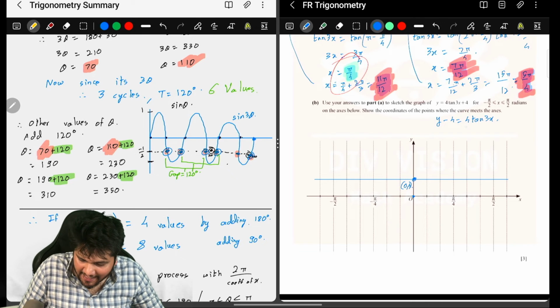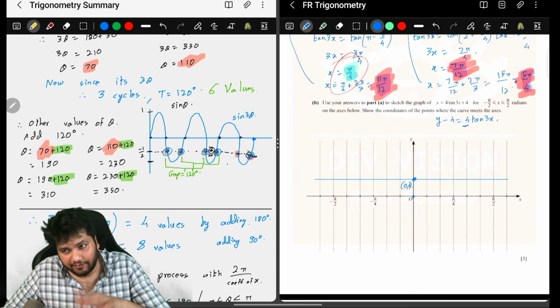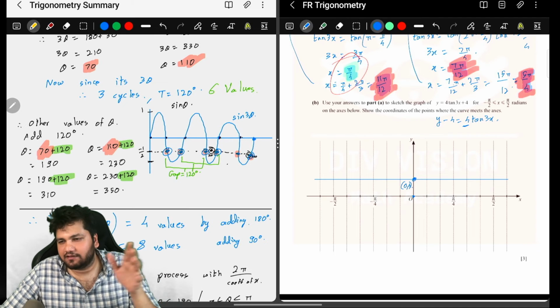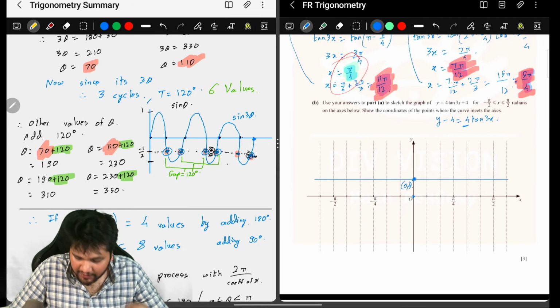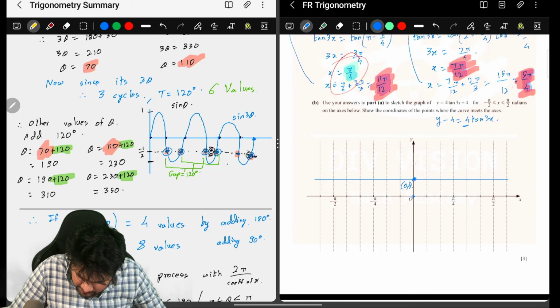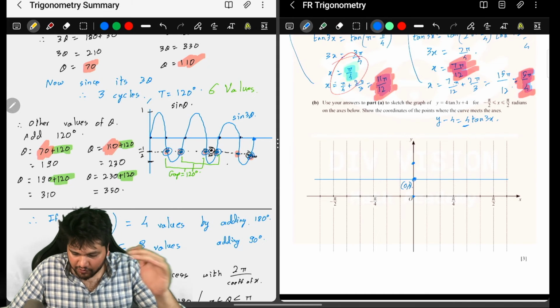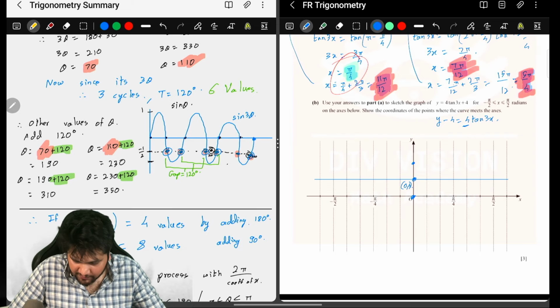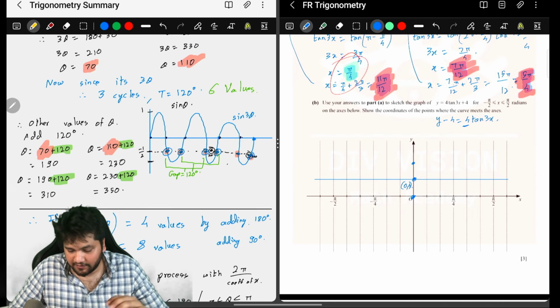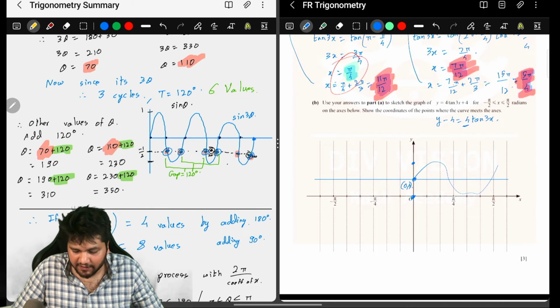Now the thing is the amplitude. Just like a sine, there is an amplitude for tan also. It's not an amplitude actually, I just named it. Yeah, it's going to be amplitude. So it will take 4 steps up or 4 steps down, so it would be either here, 4 steps up, or 4 steps down, which will be 0. So it will be ranging between that. If it were a normal sine graph, it would have been like this, but it's a tan graph.